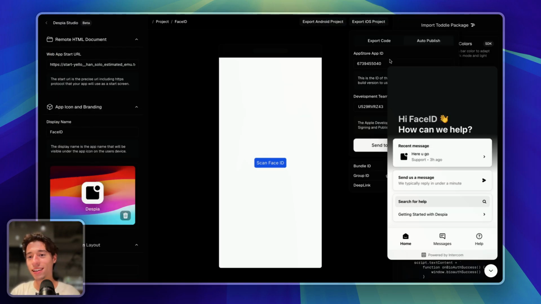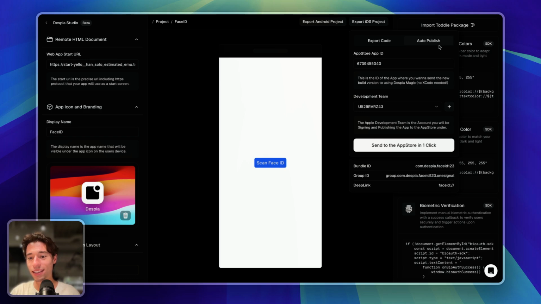If you close the intercom, if you click this button, this is actually sending this to a Mac Mini that is in a Mac Mini farm, and it runs this build. It opens Xcode, a robot opens Xcode with the API key under your Apple account and builds that app for you. So you click this button, you have a robot build your mobile app, which is actually pretty cool. And then the robot submits it for you to the internal App Store as a draft so that you can then do the manual approval because we don't trust robots for those things.